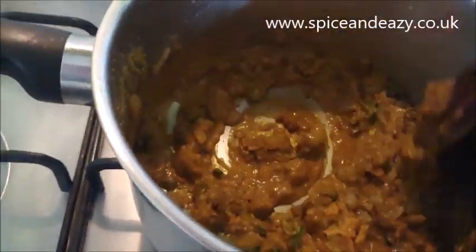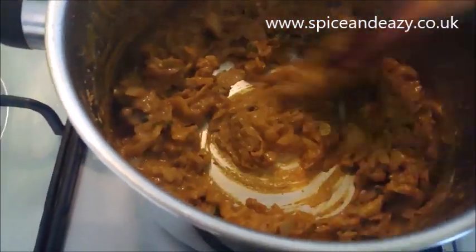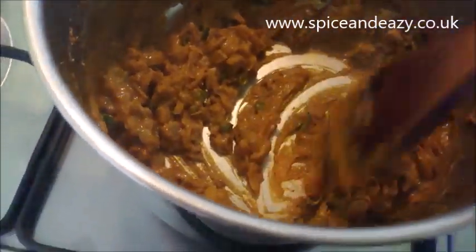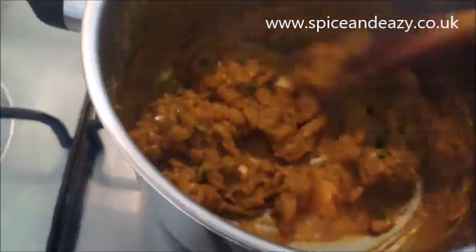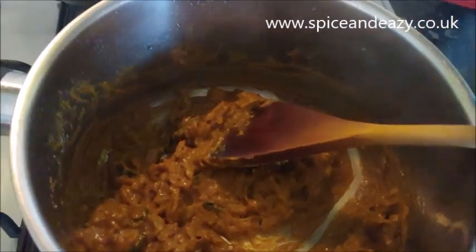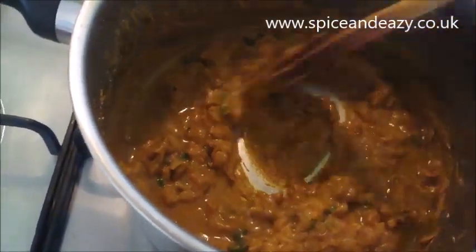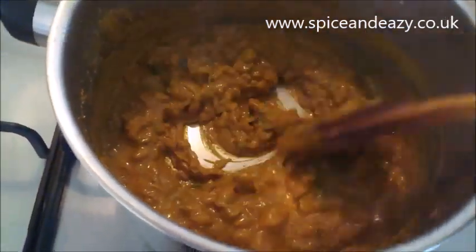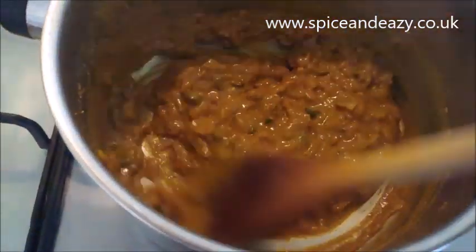So keep stirring this into the paste. There is quite a bit of spice in this, so it does take just a tad longer. See how it's making the paste now? We're just waiting for that bit of oil. There's not going to be a lot because again I use the spray oil. What that will mean is, again, unlike your takeaway, you're not going to have a load of oil. Now I know as a rule, or I've found anyway with takeaways, Chinese curry doesn't have as much oil on top as the Indian ones, but there is still a bit of oil on top. With this, you won't get that even if you use the 60 mils of oil rather than the spray oil, because it's just enough to go into the sauce. And we're just about getting there now.